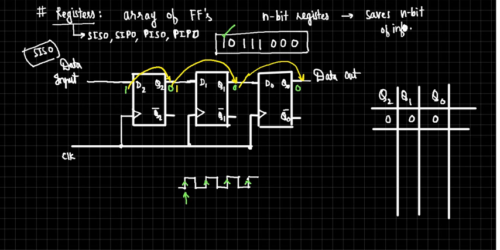So input is what? When input is 1, what happens? Here it will be 1. This will get copied here, that will get copied here. So 0 0, that is gone. I mean that is given out at the output. The data is gone. Is that okay? Tell me. Now you can complete this. When it is 0, you tell me. And this is 0.